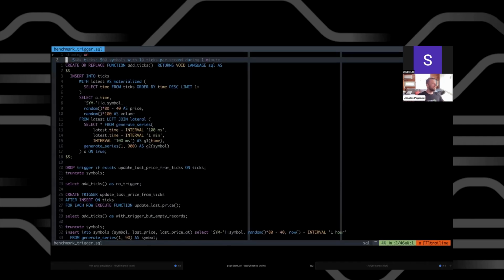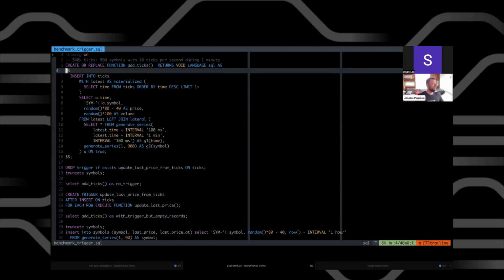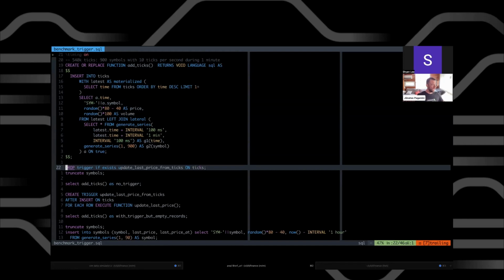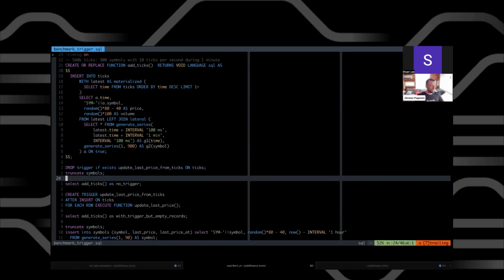And you can see here that we have timing on, and then we have the add_ticks function. And then that's how we start our benchmark. So we drop the trigger. No trigger. Let's truncate the symbols table. We don't have any symbol, any rows in the symbol table.